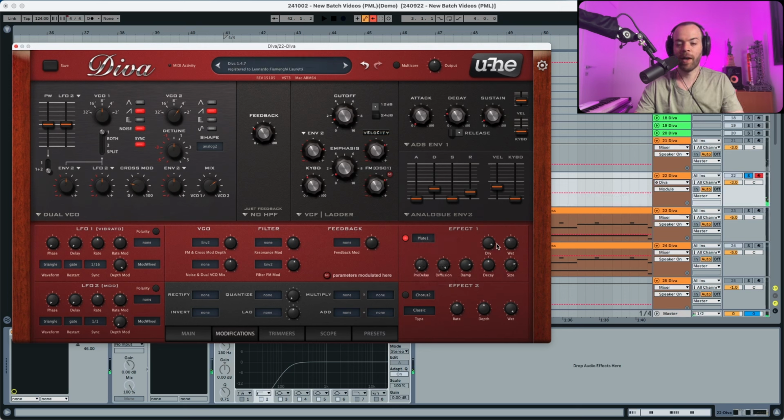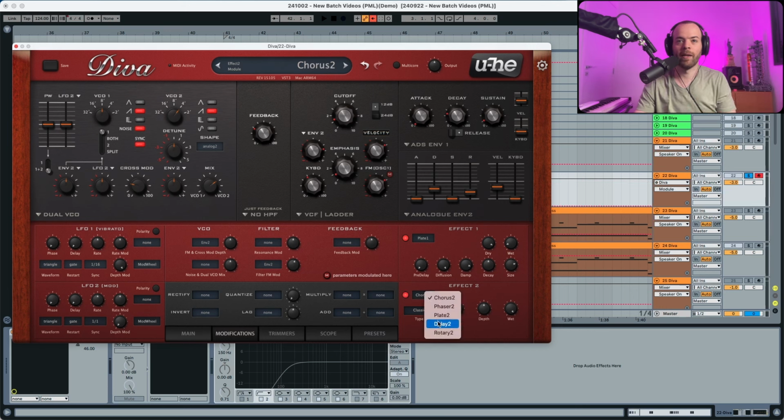Now let's go into the effects section, and we're going to start with the plate reverb. We're going to leave the dry as it is. The wet is going to go a lot down. But the dampening is also going to go a little bit up. So we're going to hear a lot less high end in the reverb as well. The decay is going to remain as it is, the size as it is, the diffusion and the pre-delay pretty much as it is as well.